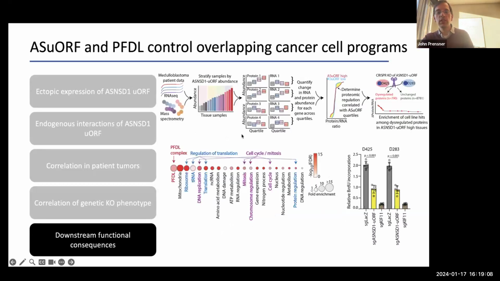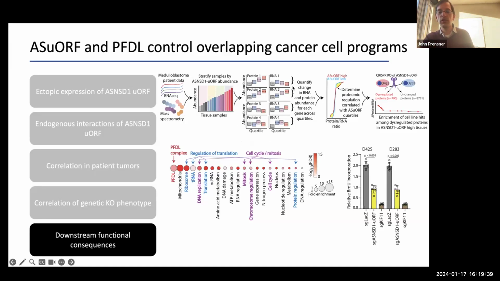So we could show this again in patient samples as well, where I know this is a little busy, but we could take patient samples that had RNA-seq and mass spectrometry, and in essence, use the logic to say, if this complex regulates the proteome and not the transcriptome, then when this complex is highly active, you will have a widened difference between the proteome and the transcriptome because the complex would be imparting more regulation. And that's, in fact, exactly what we did see.